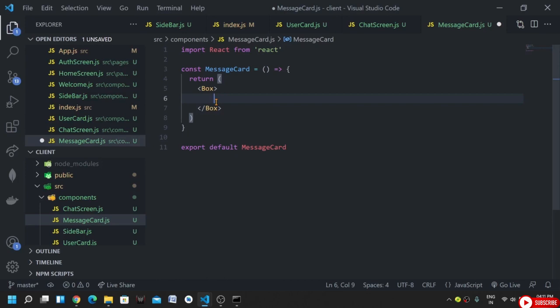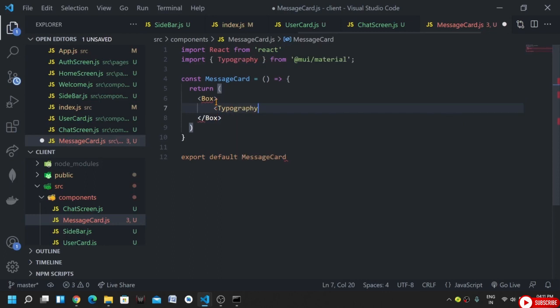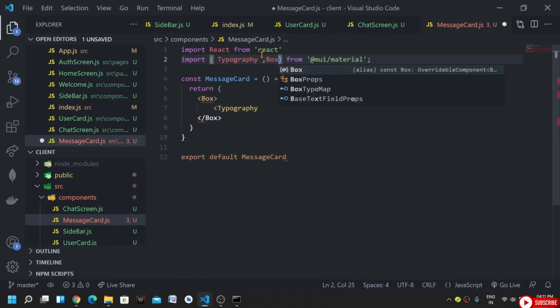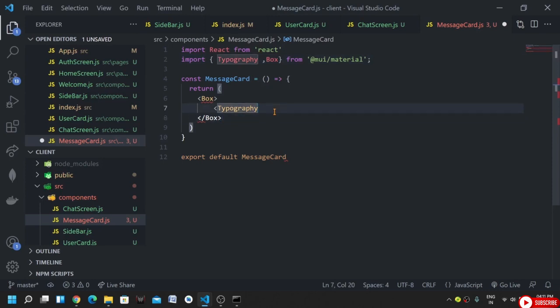So here let's add Typography, and we also have to import Box. To this Typography we will give a variant, and this time we can maybe keep it subtitle 2, and background color we can keep maybe white.